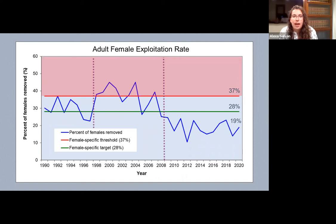Putting the last two graphs together, we can look at female exploitation — what percent of females we can safely remove from the bay versus what percent we are removing. The red line threshold is 37%: if we harvest more than that, we're overfishing. We hope to remove about 28% of females so they can safely keep reproducing. From 1990 to 1997 we were fishing close to the threshold. During the low abundance years, we were overfishing a good portion of the time, over 37%. After 2008, we've been below the target — in 2021, we actually harvested only 19% of the adult female crabs estimated in the bay.